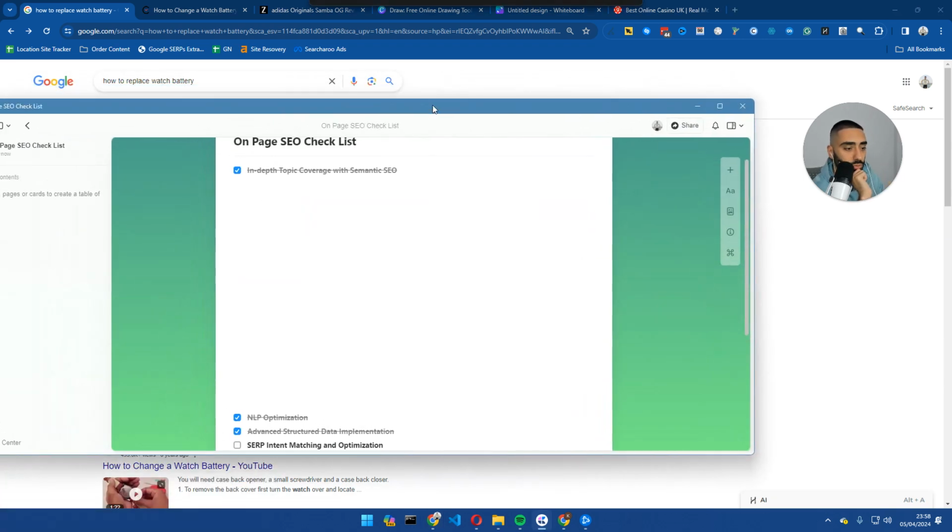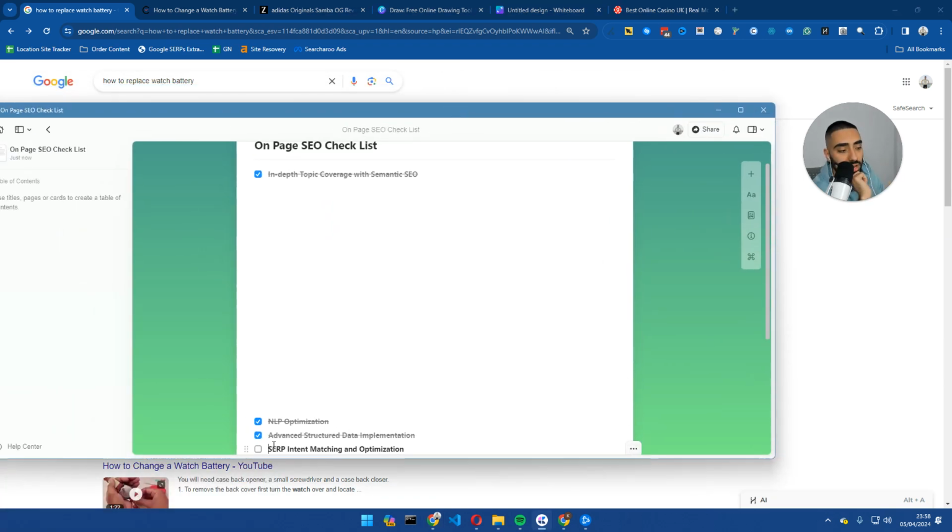So that is what I mean by SERP intent matching optimization. Obviously, if everybody else has a numbered list and you have a video, you're going to want to swap that out. Or if everybody else has an answer summary and you don't have an answer summary, guess what? You're going to need an answer summary.